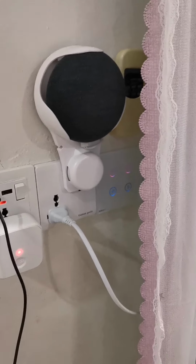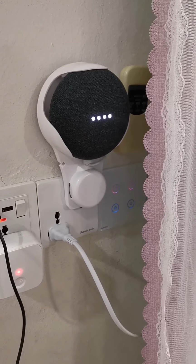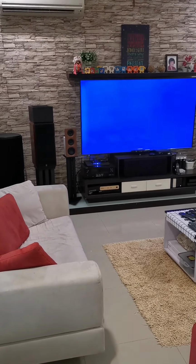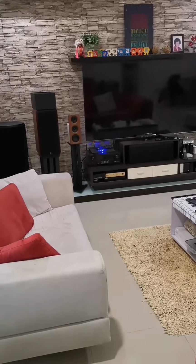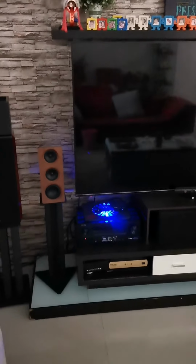Let me show you. Hey Google, off TV. Okay, performing action. So it will turn off everything after my Google command.